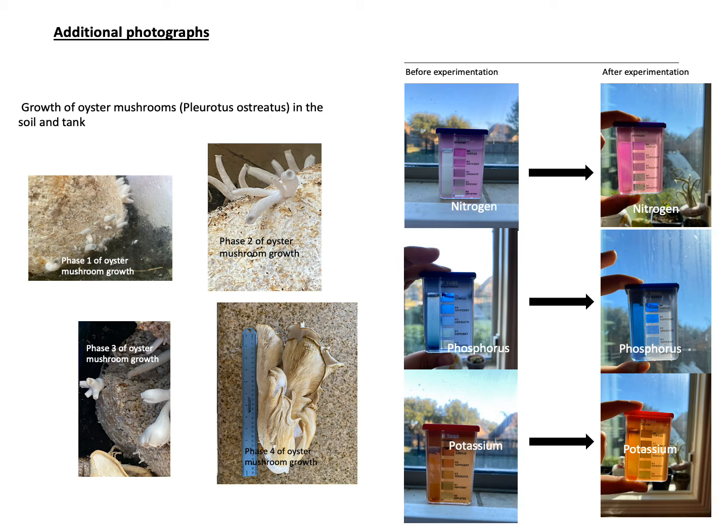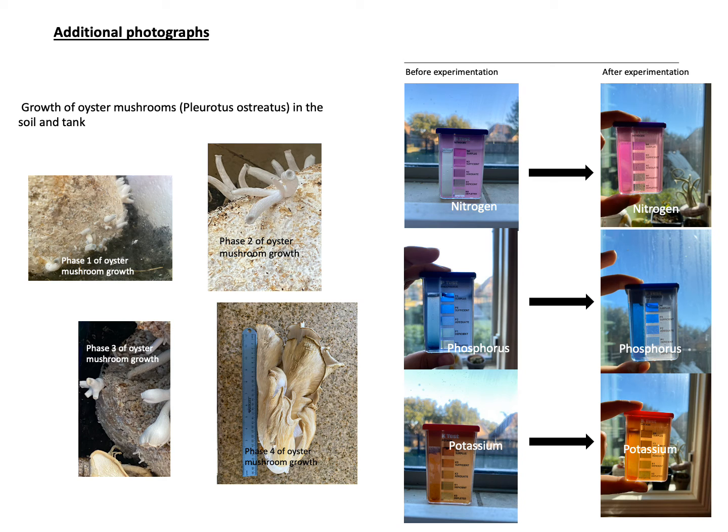Looking at the pictures that represent the soil testers, we can see the change of colors in the testers. Each tester has 5 levels, which are 0, depleted; 1, deficient; 2, adequate; 3, sufficient; and 4, surplus. Consider the picture of the pink soil tester, which is nitrogen. Before experimentation, there is almost no color and it looks clear, but afterwards, it was an opaque pink.